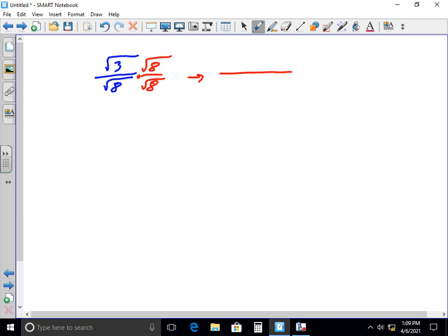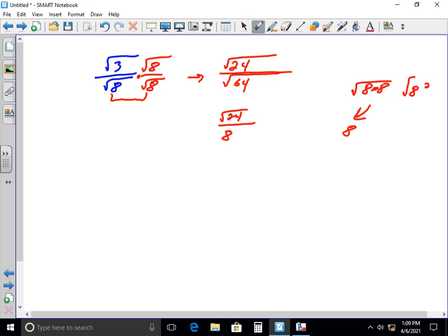When we multiply together on top, we have a 3 and an 8 under the radical that we can multiply together. On bottom, we basically have a pair of 8s, don't we? And if we have a pair of 8s under our square root, we can take an 8 out front. Also, you could say, well, 8 times 8 is 64, and what's the square root of 64? 8. Why is the square root of 64 8? Because 64 is 8 times itself.